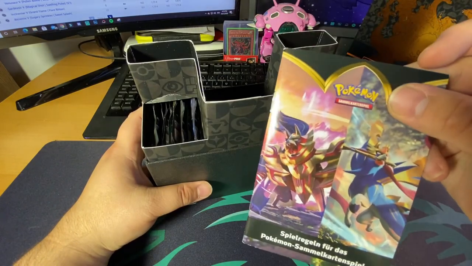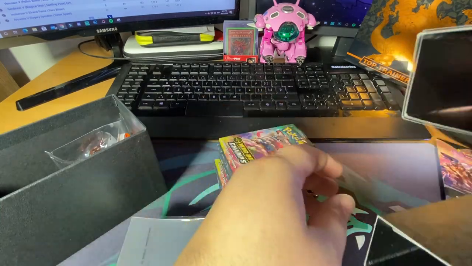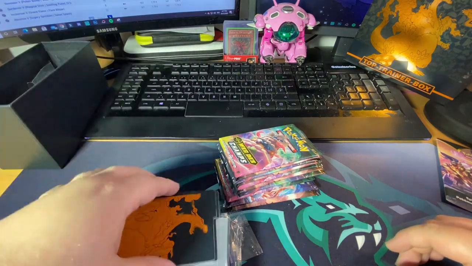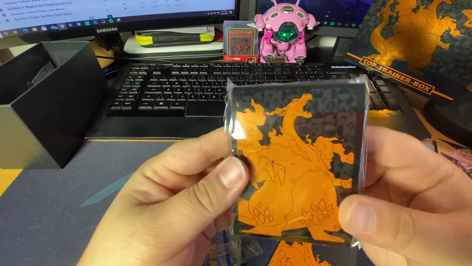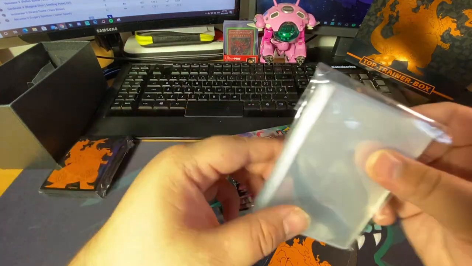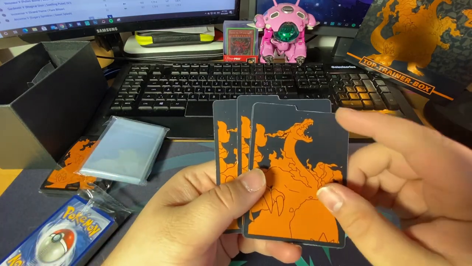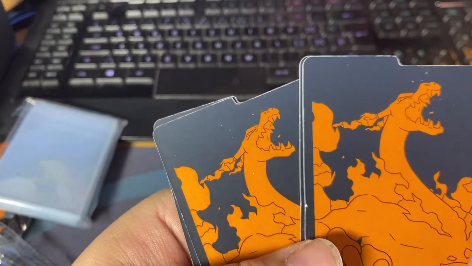So, a little how to play Pokemon booklet. Is everything out? Yes. So let's put it over there. First you got the sleeves, of course, the Charizard VMAX sleeves, which do look awesome. But I'm of course using transparent sleeves. Next up we got the dividers, which are pretty messed up. Look at that, pretty rough condition.